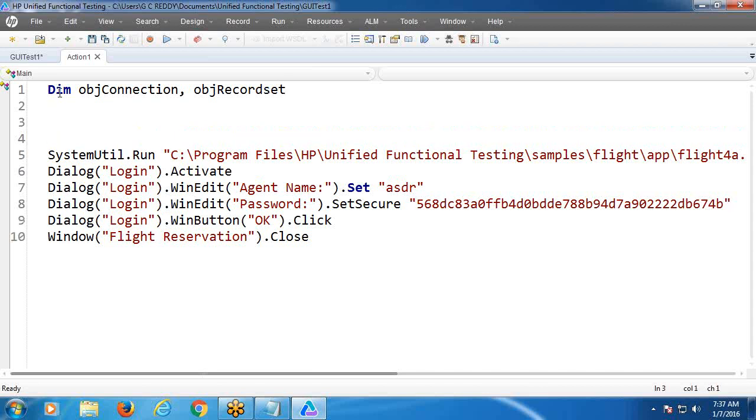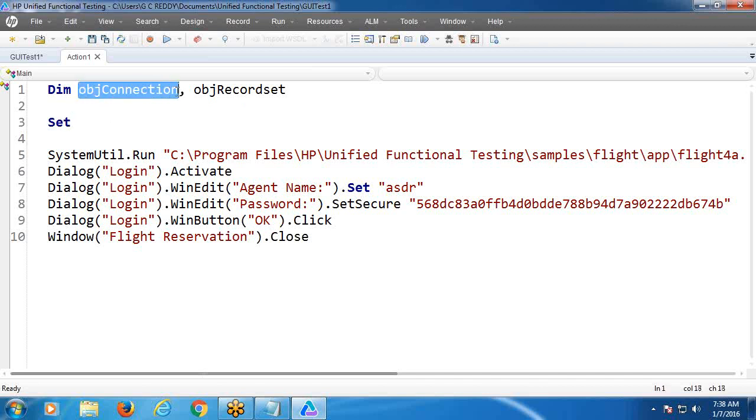Next, create the database connection object. You know how to create a database connection object. What is the class value for creating a database connection object, Ritu? Yeah, it's ADODB.Connection.